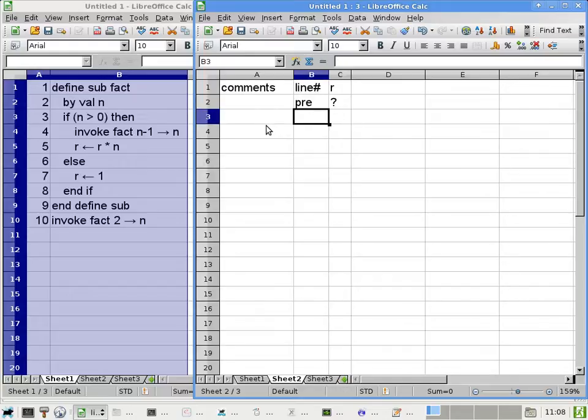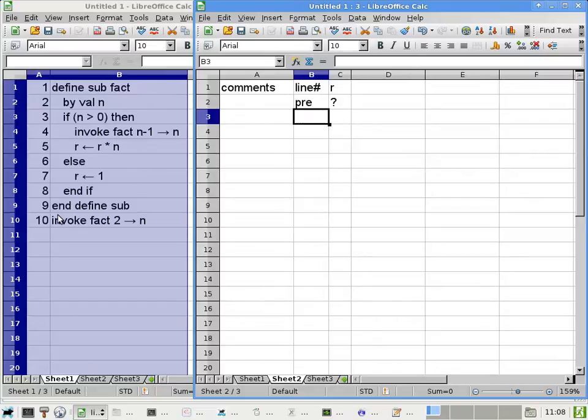Well, we know it's not defined, but looking at the factorial, we're going to be multiplying r times n, but r hasn't been given a value yet. That's okay, because we will encounter line 7 before we encounter line 5. So we can leave it undetermined at this time. That's a good question. It's good to think in that line to basically say, okay, when we do the calculation, can we use it because it has no value at this time.